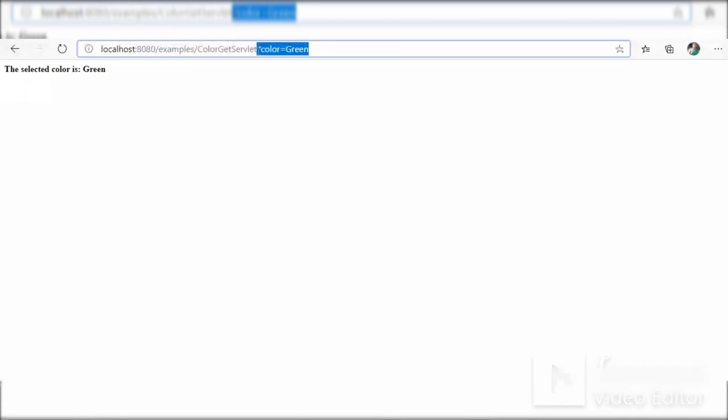This is a feature of the get method. Whereas in the post method, this value is not sent through the URL. So get is not a secured method, post is more secured.